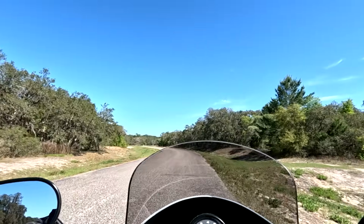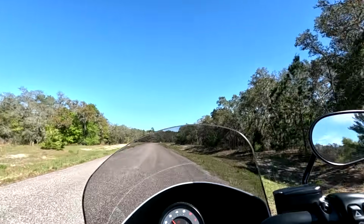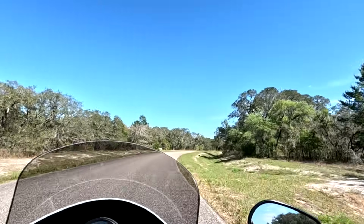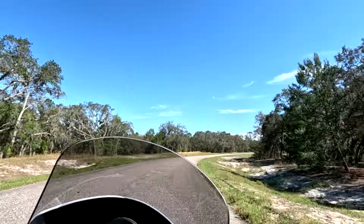So let's start with the seat height. It's a low seat height. I believe it's about 27 inches. That means just about any size rider can just about flat foot this bike. That's with the stock seat. And even with the CC Rider seat that I added, it's about the same as far as the seat height on it.